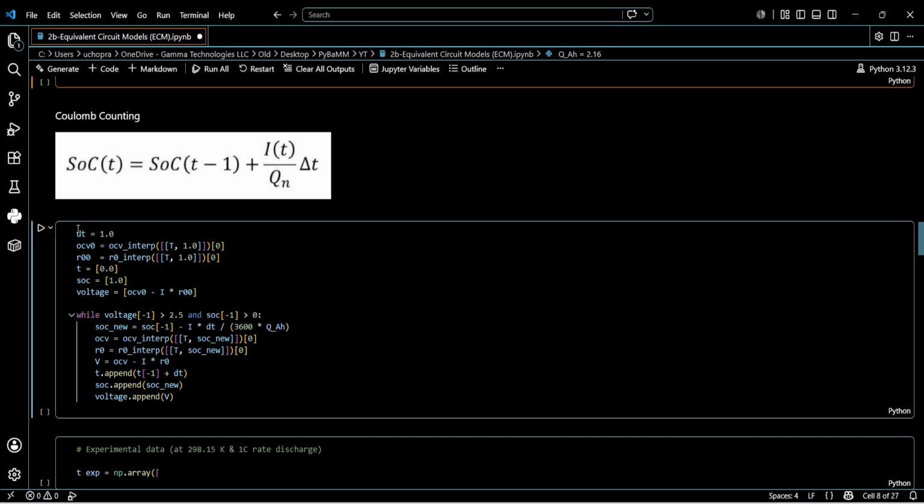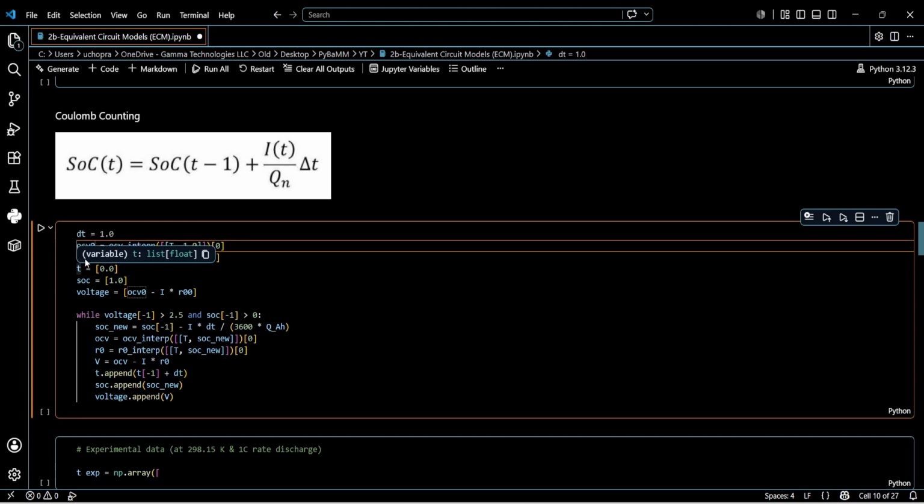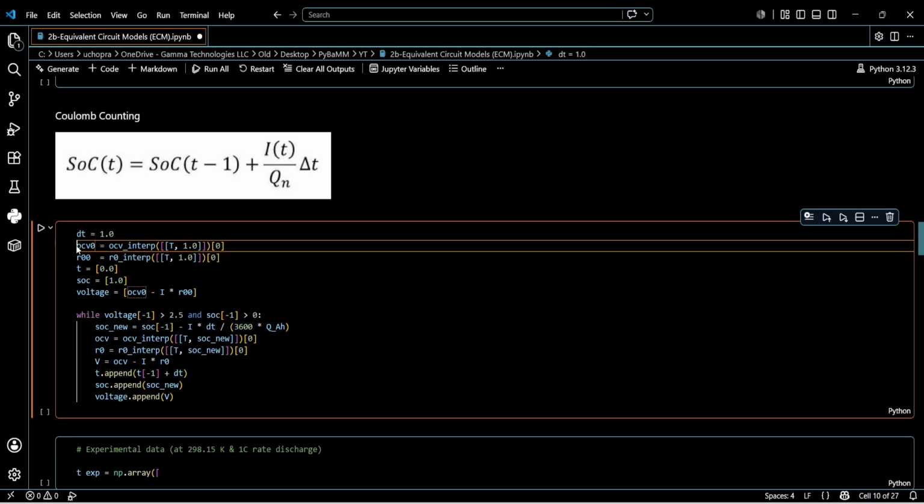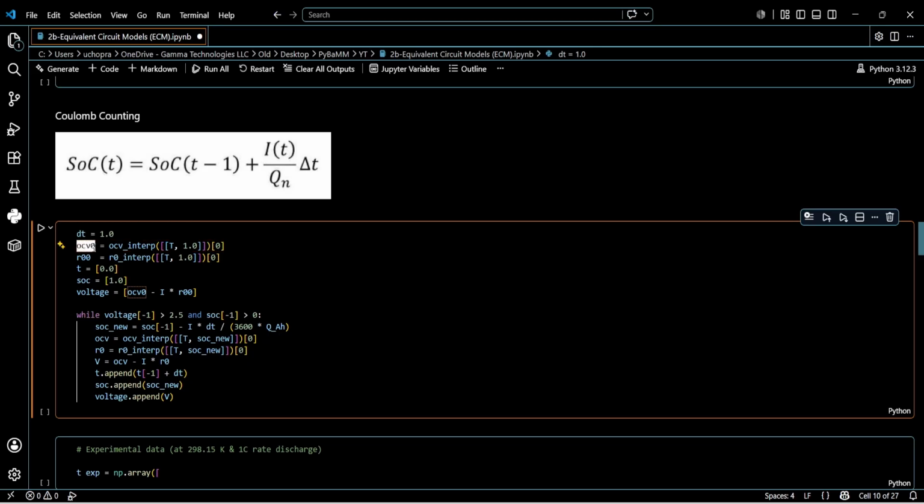So we have dt equals 1 second. This can be changed as needed. OCV is OCV 0; we are just initializing the initial values here. So OCV 0 is OCV interp T 298, comma 1. We are starting with a fully charged cell, so SOC is 1, and then we take the value.